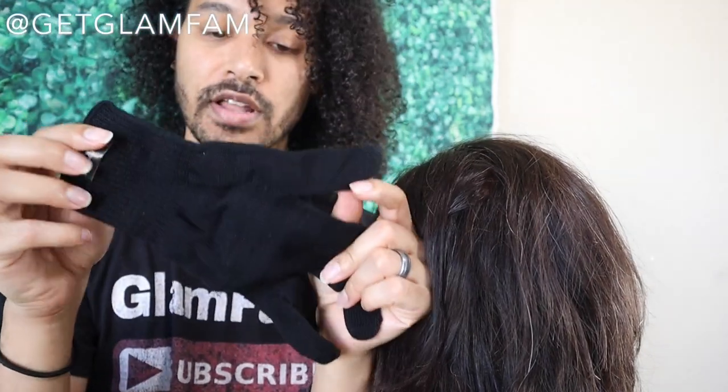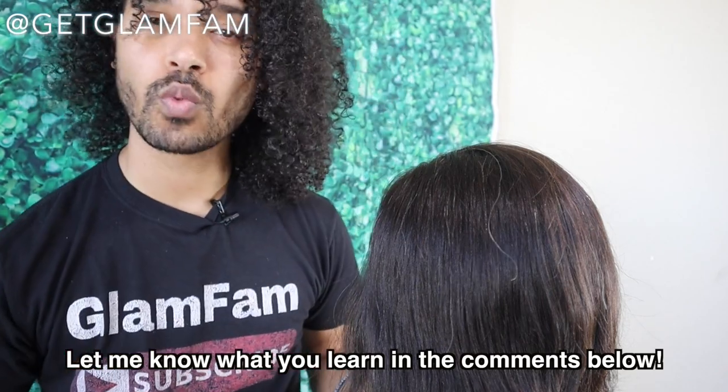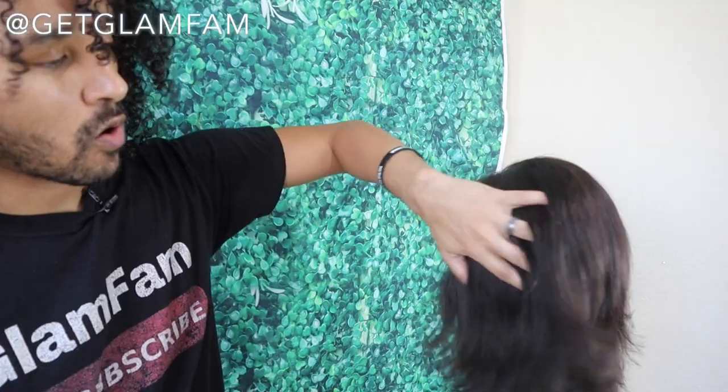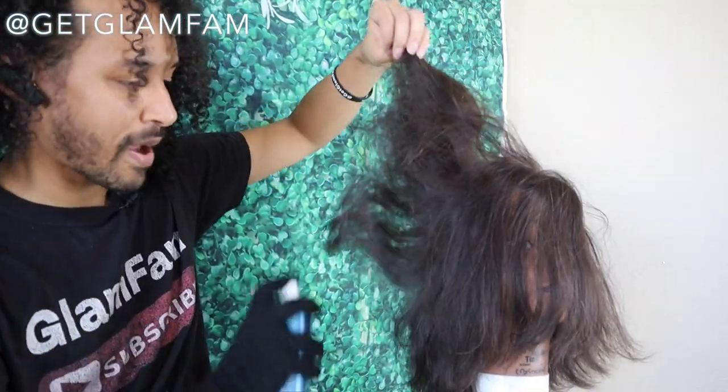If you are a newbie to using a curling wand, this wand does come with a protective glove that you can use, and whether you're righty or lefty, it works either way. If you have finer hair that doesn't hold curls really well and you want to ensure that your hair is holding curls a bit longer, just take a light hairspray. I'm going to lightly mist over the hair while lifting and separating. This is going to help give the hair a little bit of texture and memory when we curl, so your curls stay in longer all day — especially important for beachy waves, which aren't tight curls and have more space to fall.